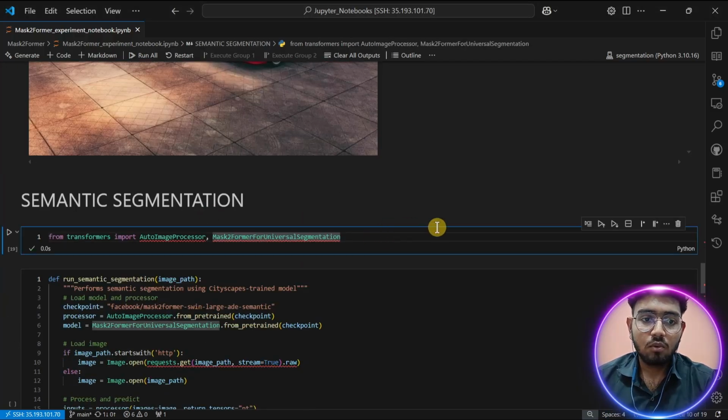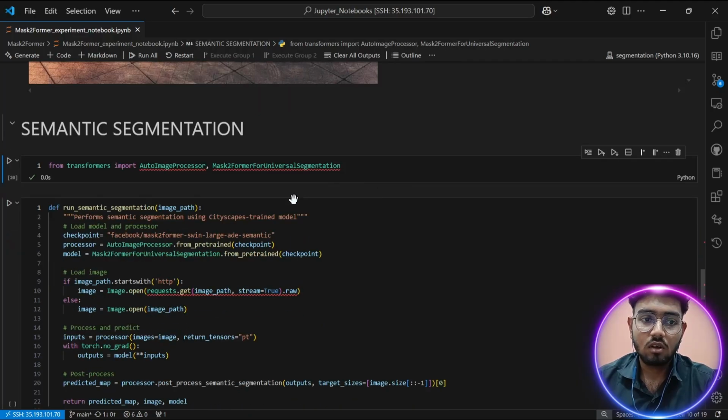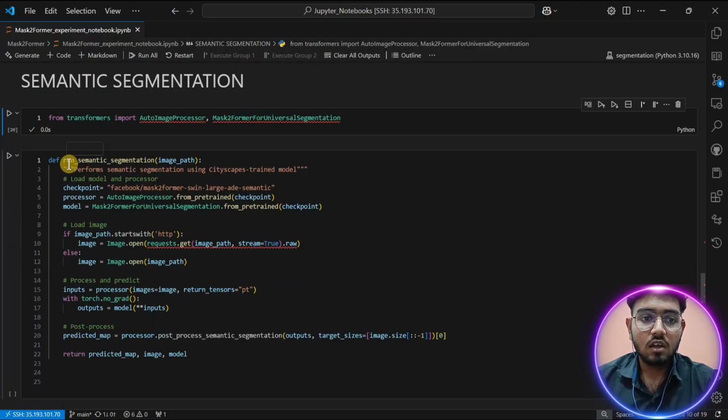I'm going to import AutoImageProcessor and Mask2FormerForUniversalSegmentation classes from the transformers library. Let's run this code. Here I am creating a function which will perform semantic segmentation. I am using the model facebook/mask2former-swin-large-ade-semantic, which is trained on ADE data.